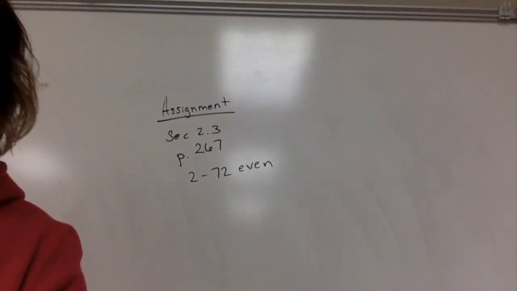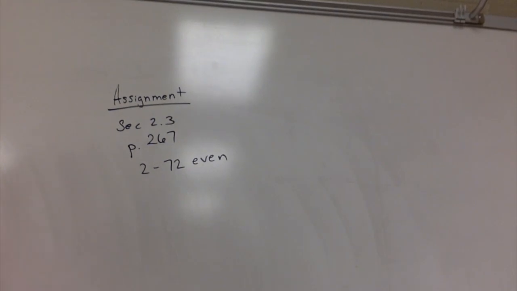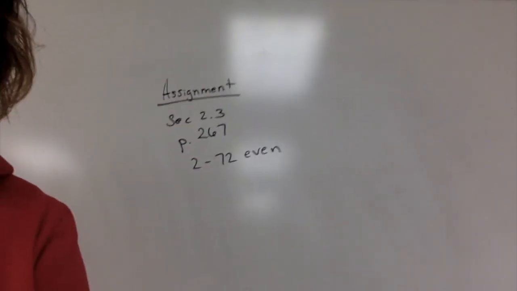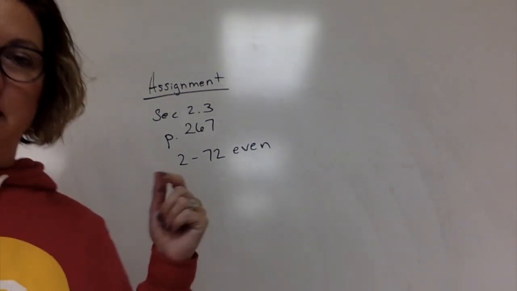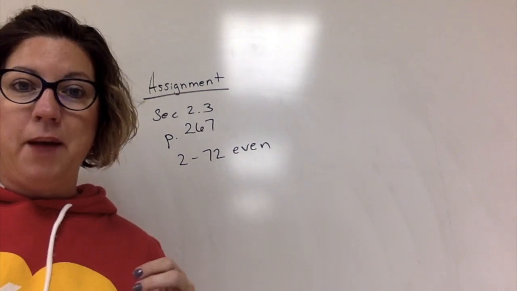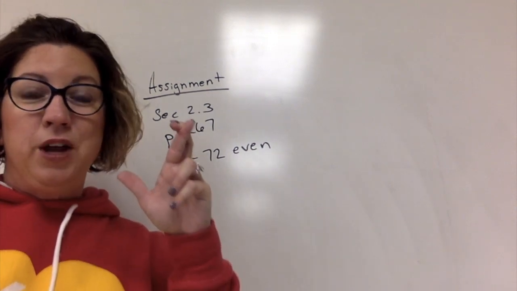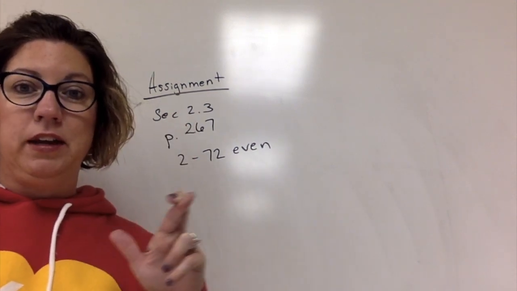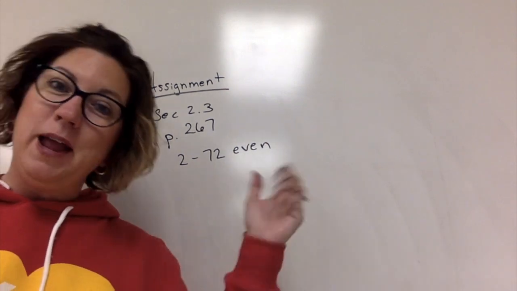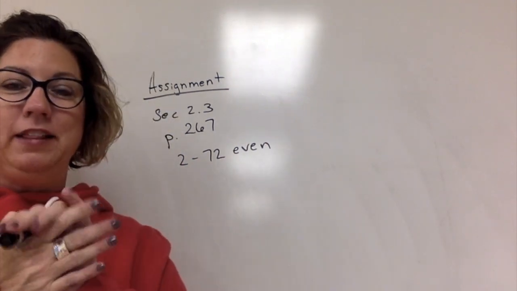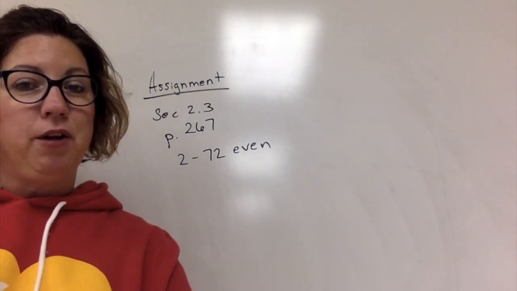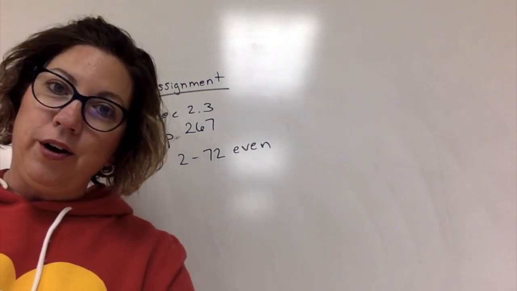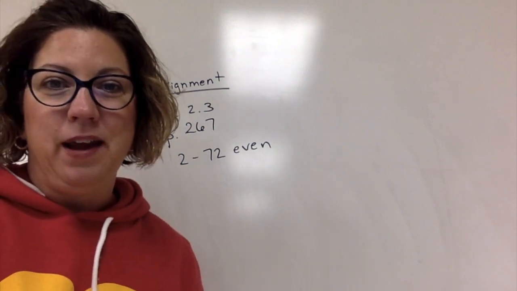So the assignment for today is in section 2.3. It's on page 267, 2 through 72 even. There are copies of the book page that can be handed out, so you'll all have a copy of that. The books have been ordered, so hopefully when I get back next week, I'll have a chance to go down to UMKC and get them. We'll all have a book. But in the meantime, you'll have a copy of the page. Again, like I said, you'll have a different assignment on Thursday. Work hard, have a great week, and I'll see you on Monday.